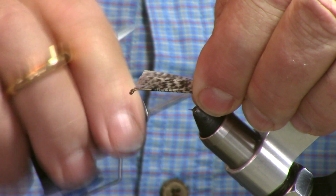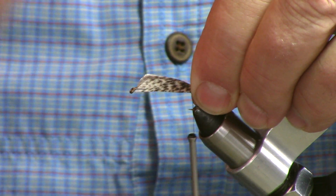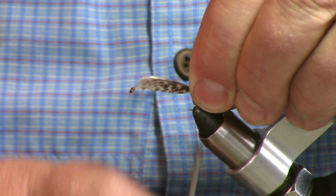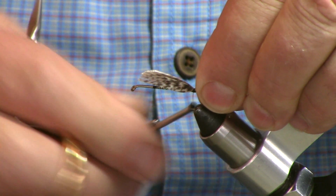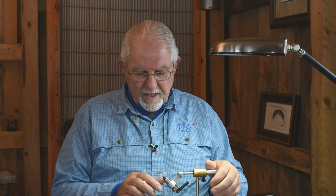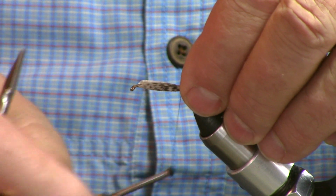Transfer to my left hand. One wrap loose. Notice these butts have not flared. One wrap loose, two wraps loose. Now we're going to pull straight down and those tail feathers flare, and we're setting the tail where we want it. Let's make sure that it looks right. Looks right to me.